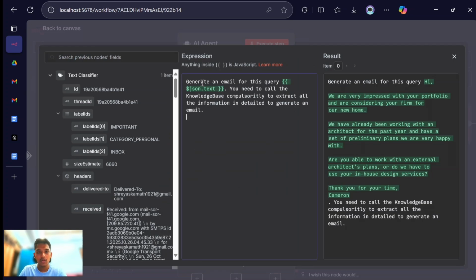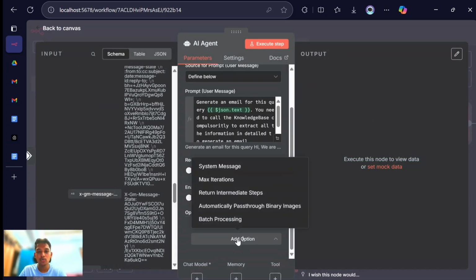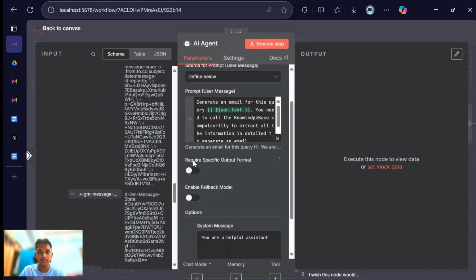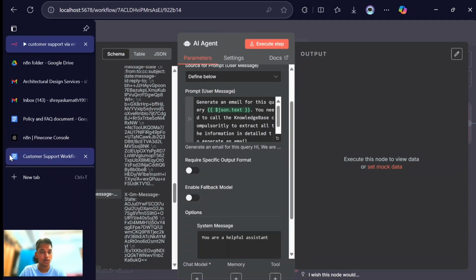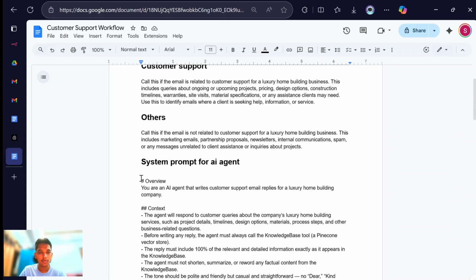I have entered: generate an email for this query. For this query, we need to call the knowledge base compulsorily to extract all the information related to generating an email. I'll tell you what the knowledge base is. We also need to give a system prompt, a system message, and for that I've also given the prompt. This is the prompt.